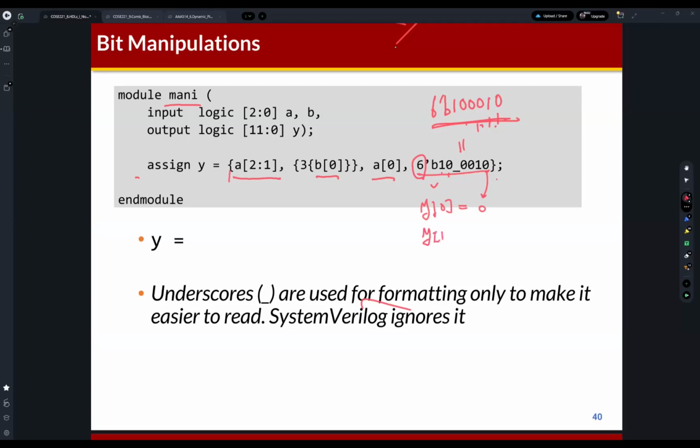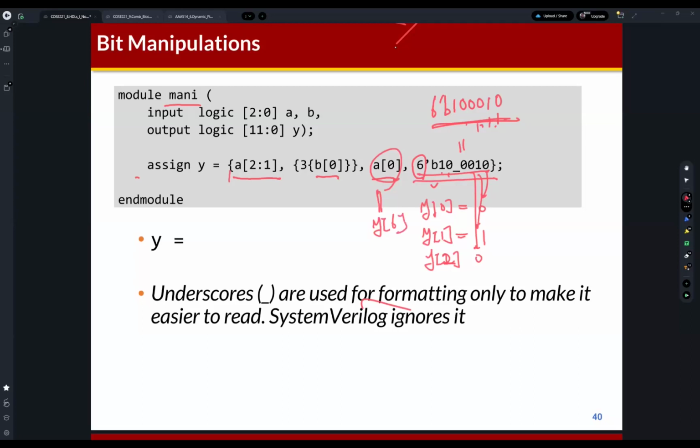Y1 is 1. Y2 is 0, right? And then this is the 6-bit value. So A0 is assigned to Y6, right?